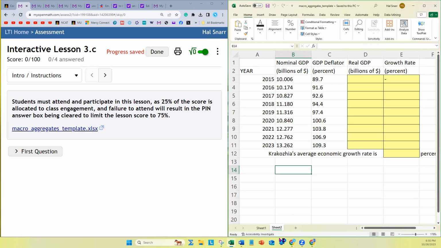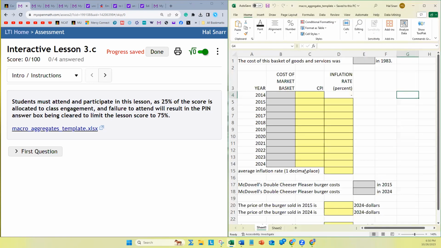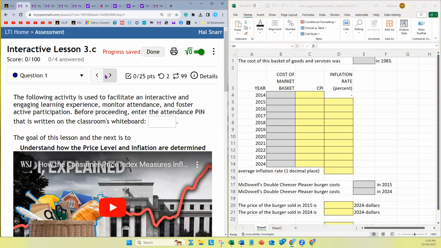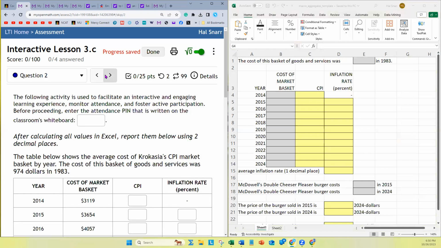Okay, so I'm going to click on Sheet 1. Sheet 1 is for question 2. Like I said, we already did this question, the Consumer Price Index. And we did this question today in class, but some people had questions on it near the end. The screen in the classroom was too small to do a spreadsheet model, so that was my bad. I won't be doing that in the future.